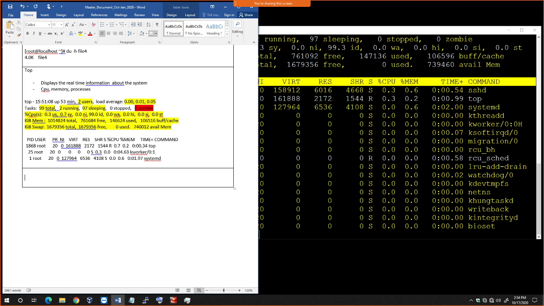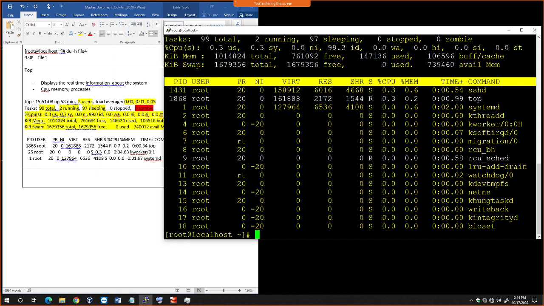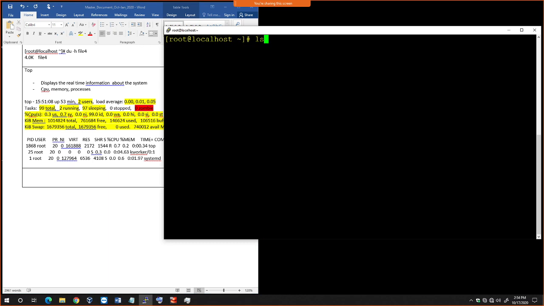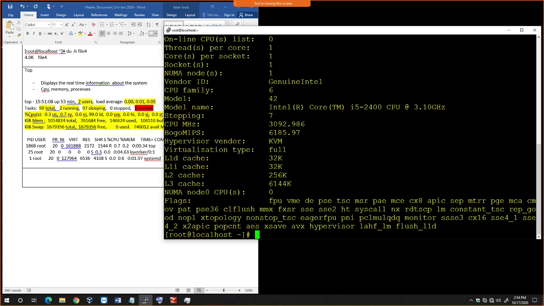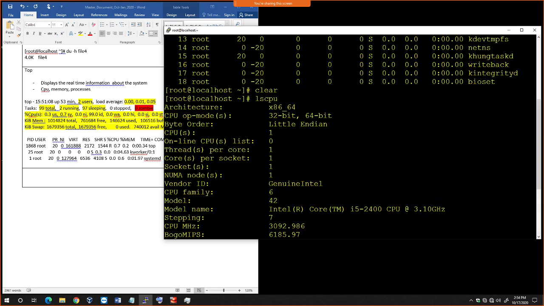Okay, and the next command is which. Before that, let me clear this. You type lscpu. It will give you information about the CPUs you have in the system. We have here the architecture and the CPU modes.